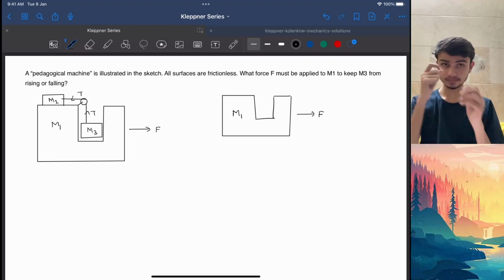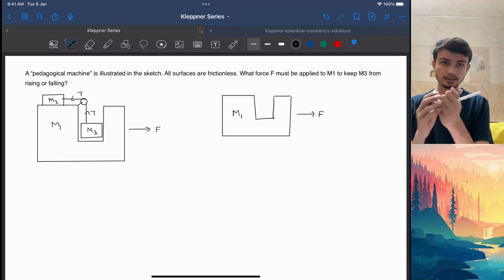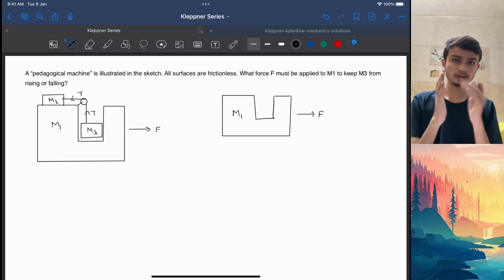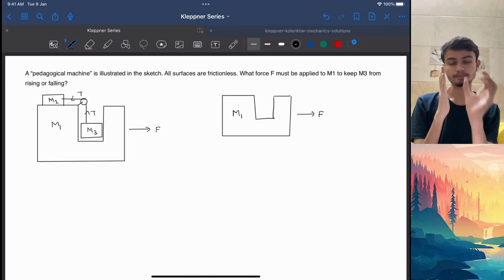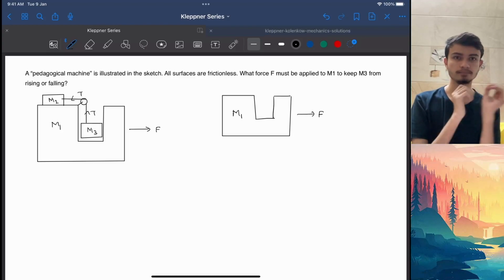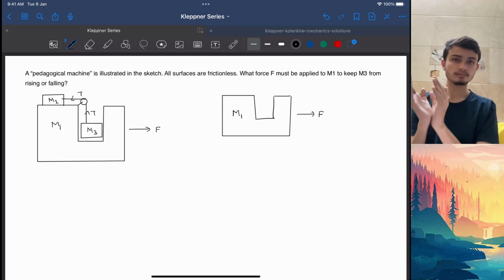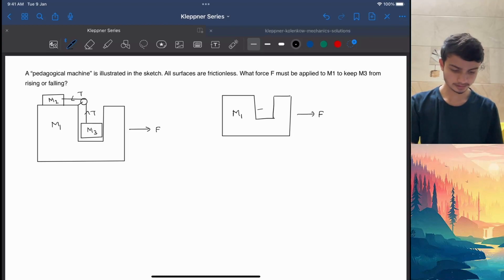You see, M3 is hanging in this, say, a little pit, and definitely when the block will be moving, M3 will be touching one of the walls. So M1 will be applying a force, let's say F1 prime on M3, so that M3 also moves with the block with the same acceleration A. So M3 in return, by Newton's third law, will apply a force on the M1 block, that I say F dash, right?